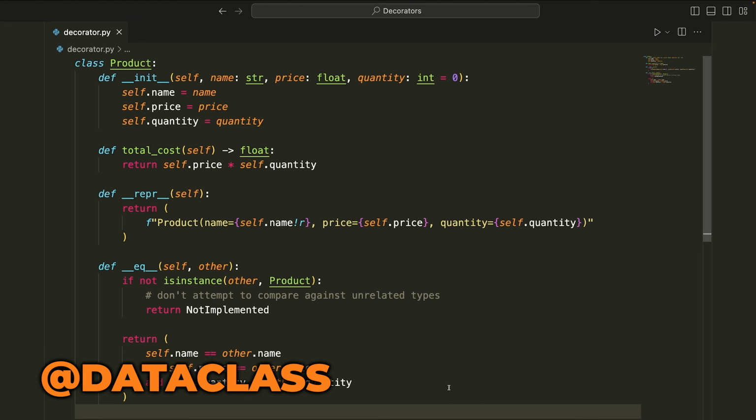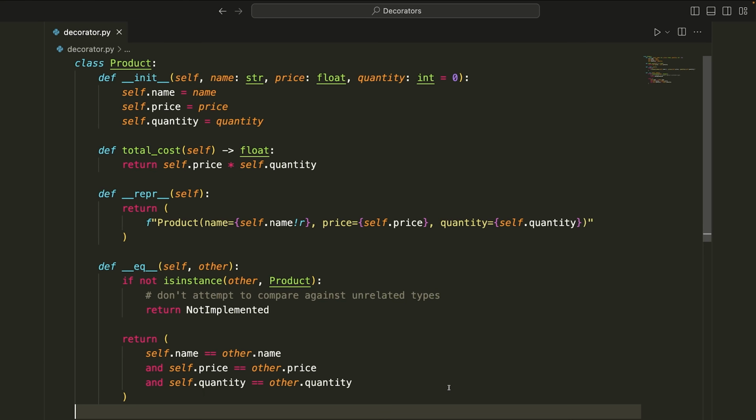So now we are moving on to our final decorator, which in my opinion is the coolest one, and this one is the dataclass decorator. What the dataclass decorator will do is automatically fill in that boilerplate code that you're used to writing yourself. In order to understand the benefit of it, let's look at the following class on our screen, and then I'll show you how the dataclass decorator works.